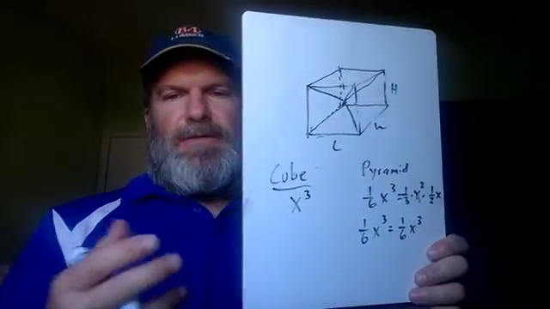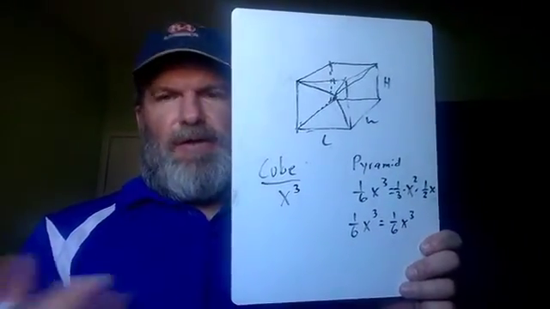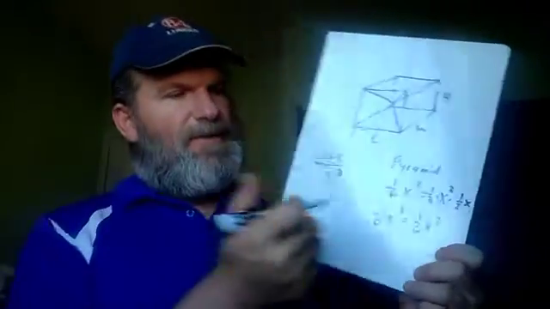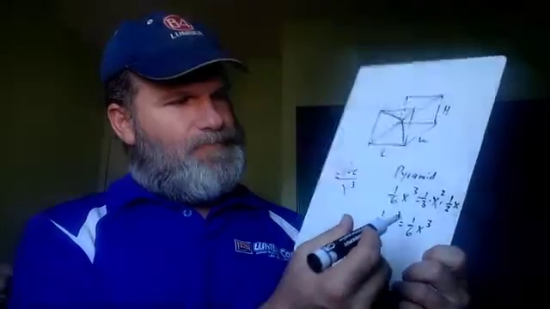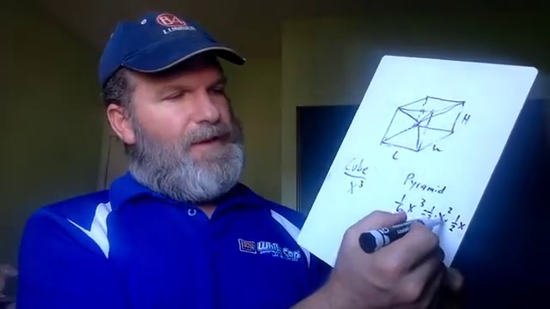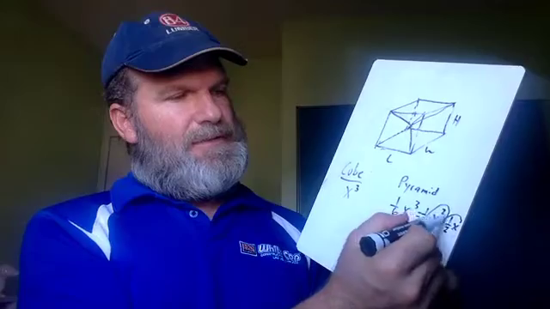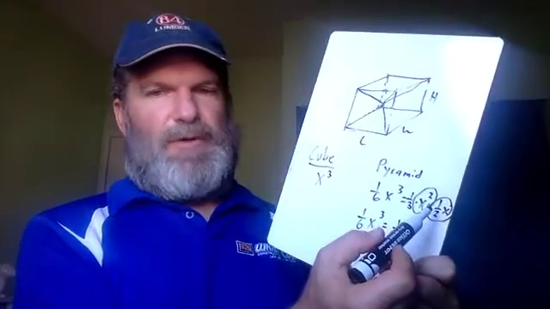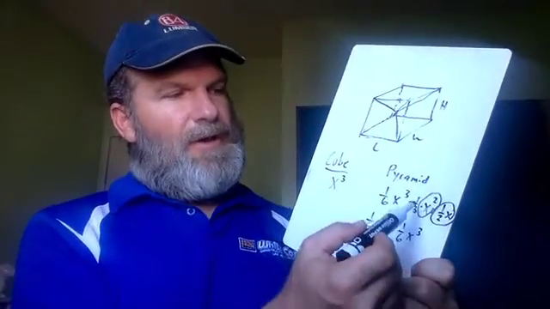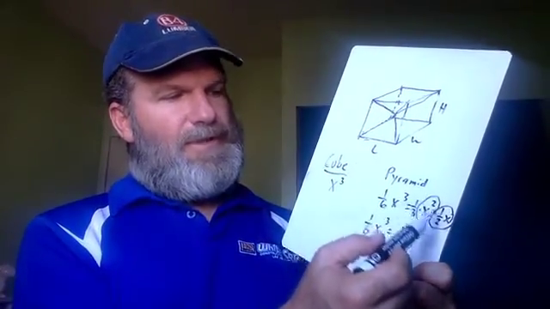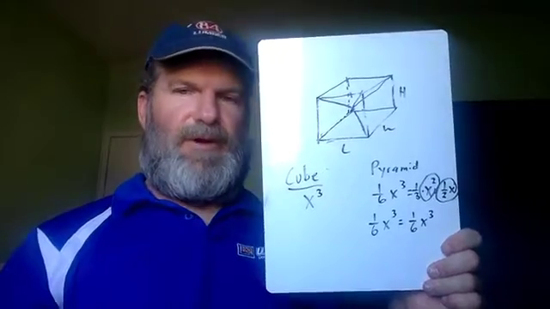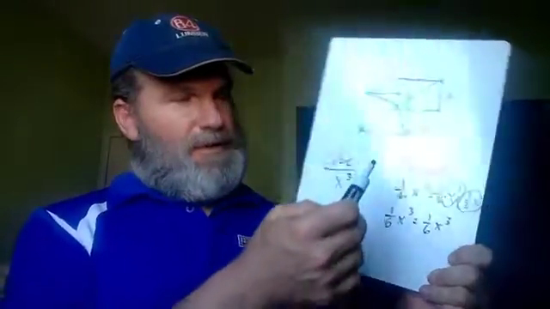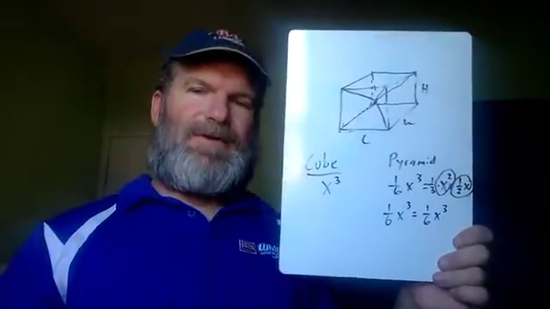So you get x squared times half x, that's area of the base times the height of our pyramid. And how do we get our sides to balance up? We have to have a 1/3 in there. So it's 1/3 area of the base times the height. Area of the base is x squared. The height is 1/2 of x for our pyramid. So it was 1/3 area of the base times the height, and that's the formula for a volume, area of the base times the height. And if you take 1/3 of that, then you get the pyramid. So that's where it comes from.